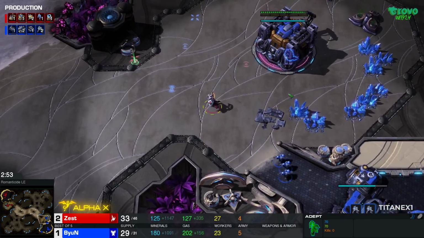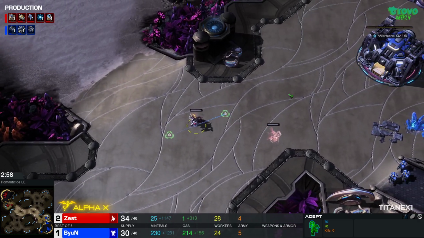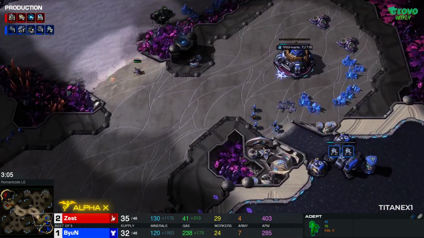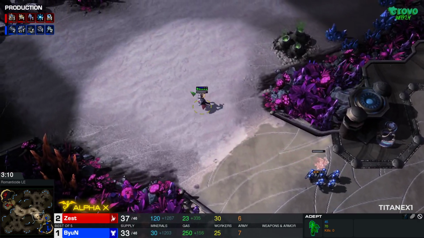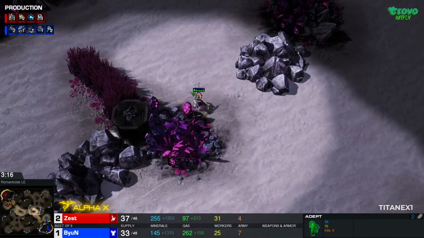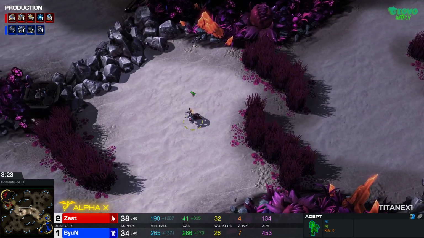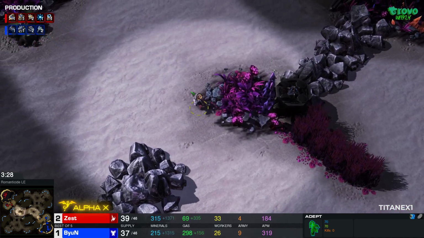What would be surprising would be if he goes for the Adept Glaives here. BYUN going for the quick third command center again. This time not getting scouted as quickly by ZEST as he is not going for the Stargate here. So this could work to the benefit of BYUN. It feels like a bit of a repeat of game number 2, but with ZEST going for a different build, which is a better thing here for BYUN, I would say. A better matchup for the time being.